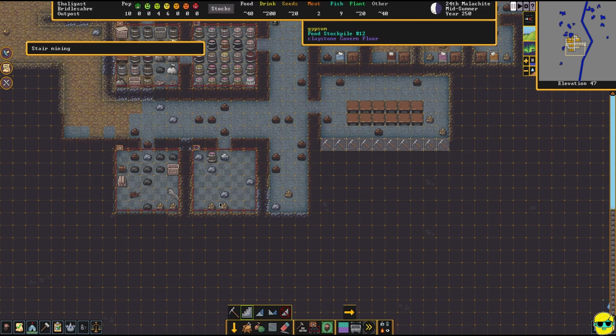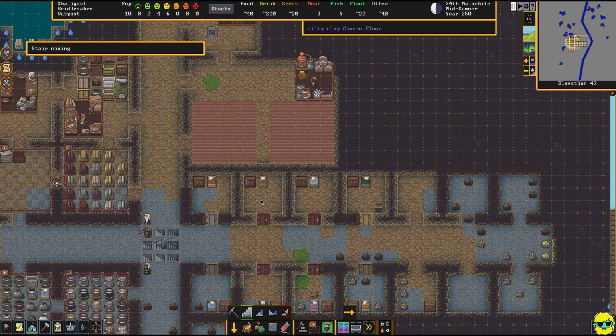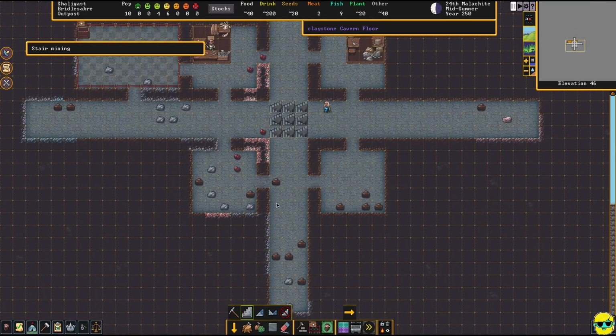So now they're using these stockpiles that we set up. Things are actually coming on down, which is good. And have we made any beds yet? We've made cabinets. That's fantastic. And let's see.